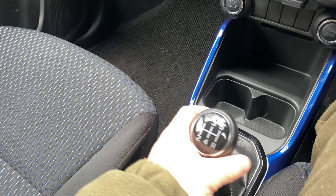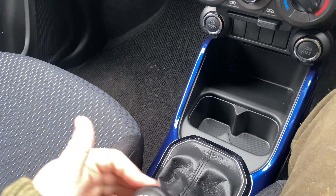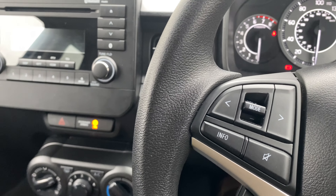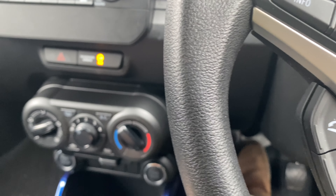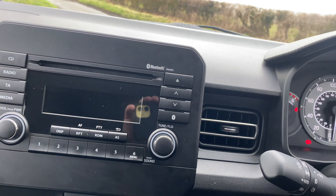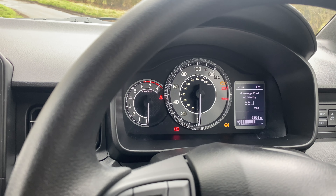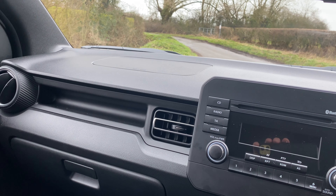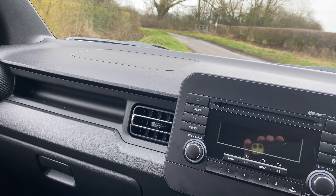The engine red lines just over 6,000 rpm. We've got a retro five-speed gearbox which has a really clunky gear change - not what you'd call a nice gear change. The clutch pedal in this is awful. You can hear the creaks - it's a really juddery, jerky clutch pedal which in traffic makes this thing horrible to drive. It's really easy to almost stall it because you're trying to bring your foot up off the clutch smoothly and the pedal just doesn't follow the motion of your foot. I don't know if this is an isolated example or whether they're all like it - really not impressed.